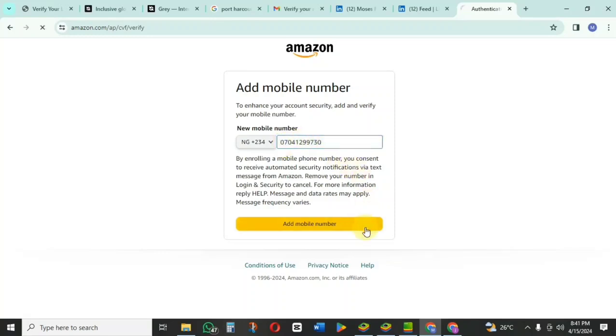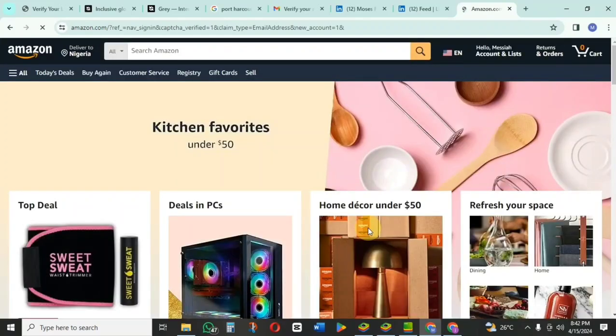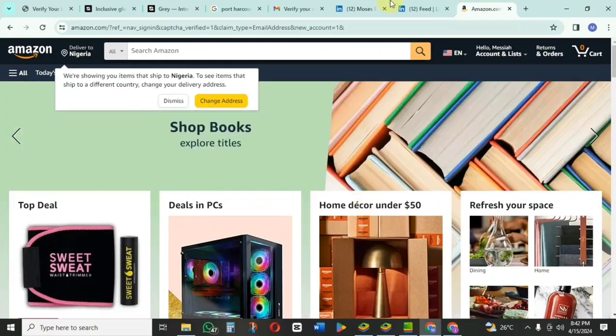An OTP will be sent to you, so you just fill in that OTP. Then you create your account. So this is the first step of creating your account.